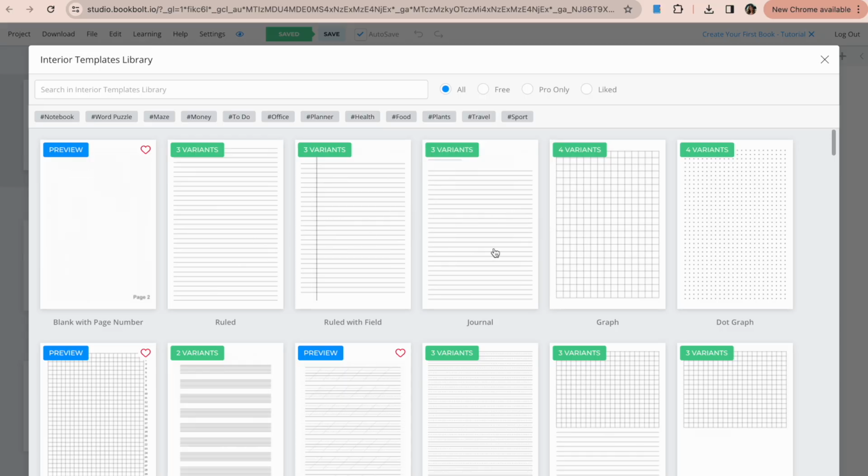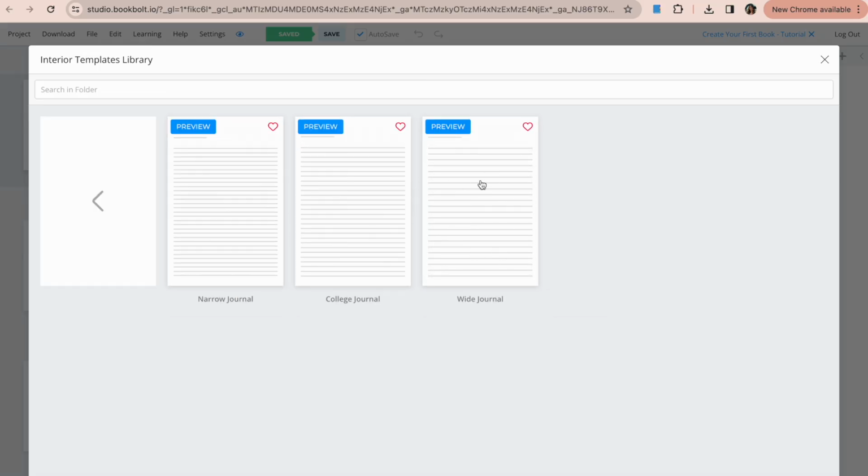So I'm going to go ahead and select journal. And I'm going to hit wide journal, and then all my pages pop up. I can make the entire book just a journal, right, with ruled lines, but I'm going to let you in on a little secret here. Sometimes adding a little bit of spice in there, or daily prompts or journal prompts, depending on what the product is that you're selling, can help you to get more sales and stand out on Amazon. So if we just have a journal, that's totally fine, but we need to make up for it maybe with the design of the journal on the outside. So like for this notebook, I wanted to make sure that I have an engaging outside cover, because at the end of the day, it's just a ruled notebook on the inside.